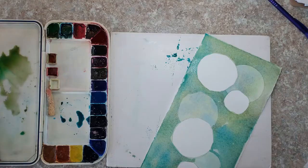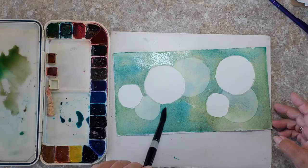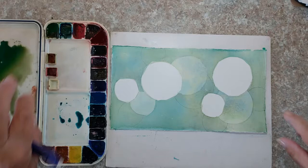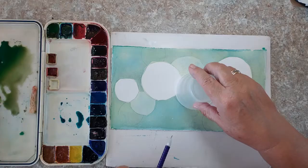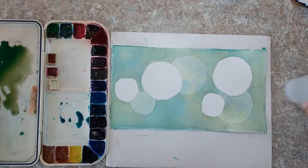Done — painted completely around the next layer. Again the paper has to dry. I cannot add another layer and go deeper into this painting if the paper is still wet. It's extremely important to take a moment and dry the paper. Welcome back — my paper is dry. I've already penciled in some of the next circles. I'm not penciling over any of the previously painted or unpainted circles. I'm going to paint around them.